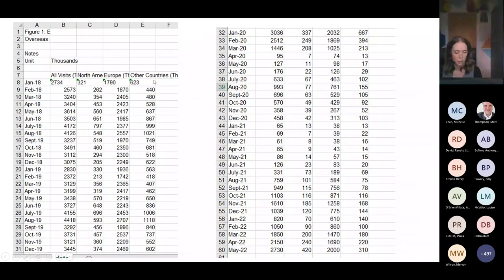So we say A1, wrap text, figure one, and then the title would read out again. And then they get A2, overseas residents visit to the UK by month. Then they don't know where to go. They don't know what the layout looks like. So do they go up, down, across, whatever? So they might get blank A3, blank B3, blank C3, A4, notes, A5, unit, A6, blank, A7, blank, A8, Jan 18, A7, blank. So they don't really know where to go. So if you imagine here now, they're just going around here and they don't understand the layout. There's no markup for them to understand the layout.